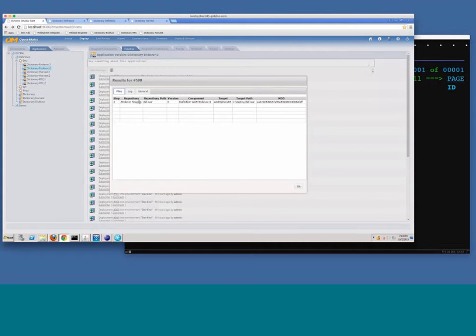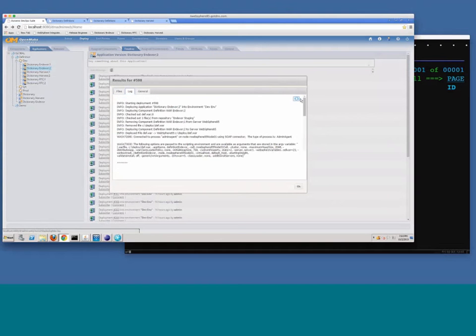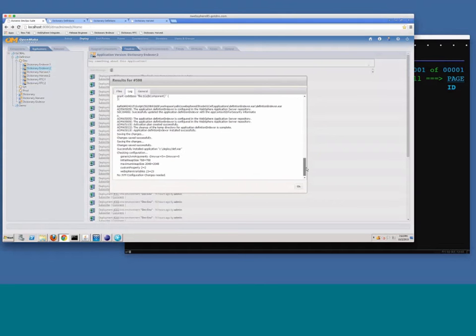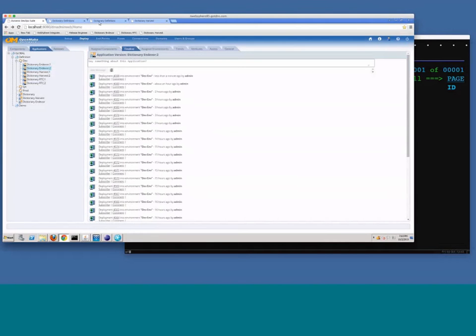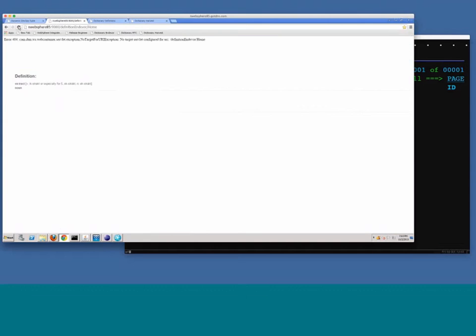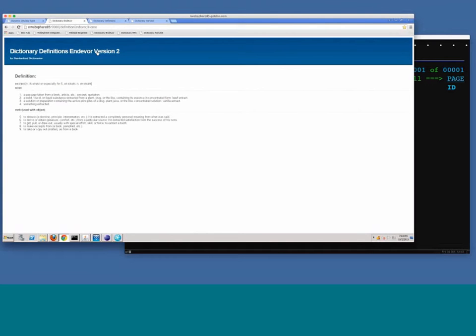So you can see that we pulled it from Endevor, and it's being pushed out right now. It's almost done here. And if you look at our Endevor page, we have version 2 now has been deployed.